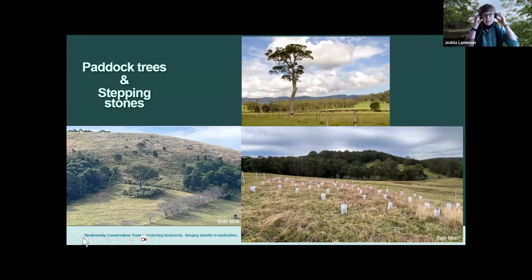If you can remove grazing pressure through fencing around them, you often will get natural colonization from the seed canopy of that tree itself, but also through birds moving into and using those trees as perches and bringing in seed from adjoining bushland. So protecting and working outward from those paddock trees also provides an opportunity to build stepping stones between larger patches of bush. So that's a really great way to start in a really heavily modified landscape. Thanks, Alex.